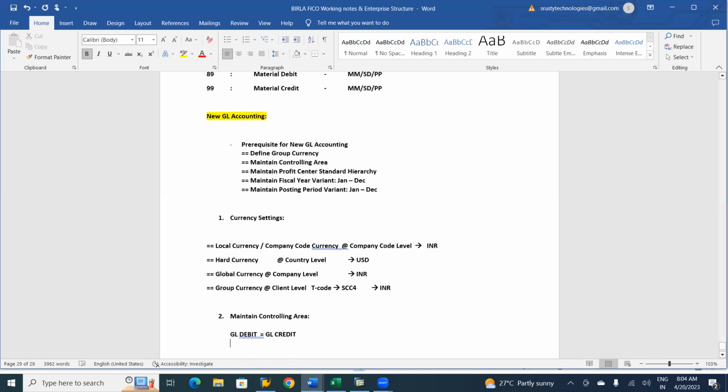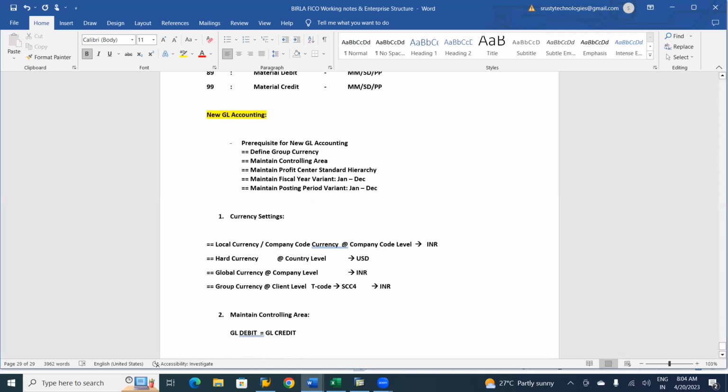So they want multi-dimensional reports with multiple currencies. Then SAP came up with the new GL accounting with profit center hierarchy, profit center accounting, new GL profit center accounting. What was the revolution that took place in this? Till the controlling area was in CO module, we used to generate reports only like this. But when it is moved from controlling area to FI module, then we are able to generate multi-dimensional reporting.